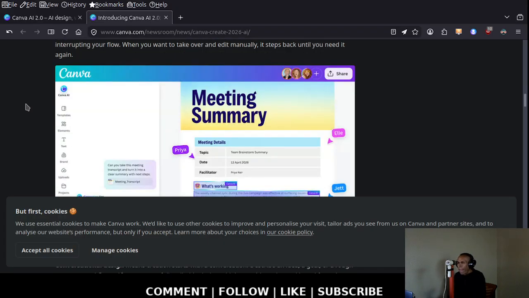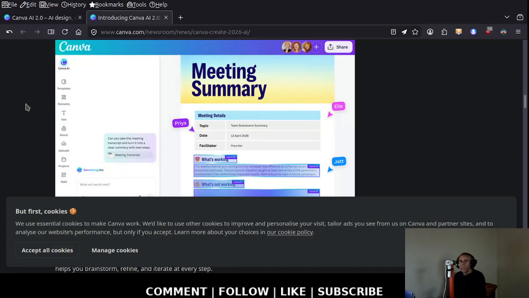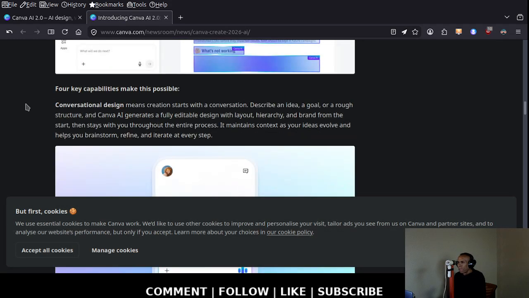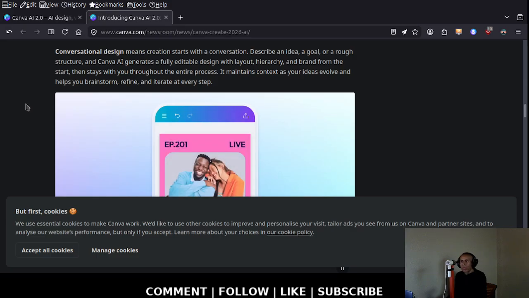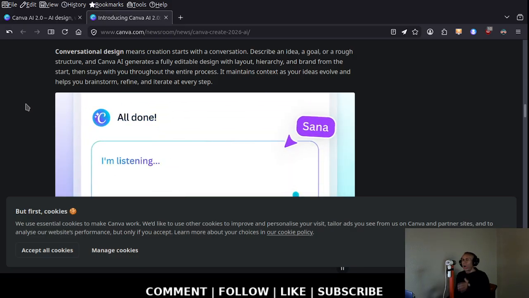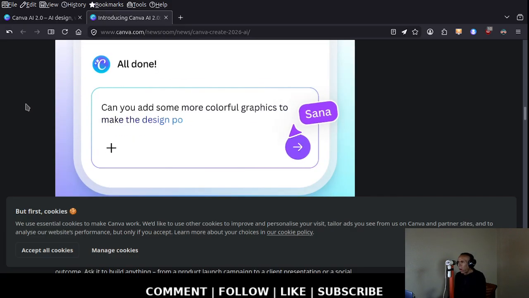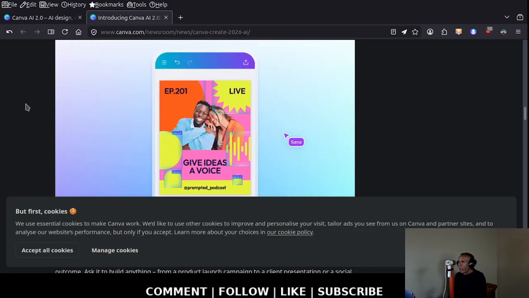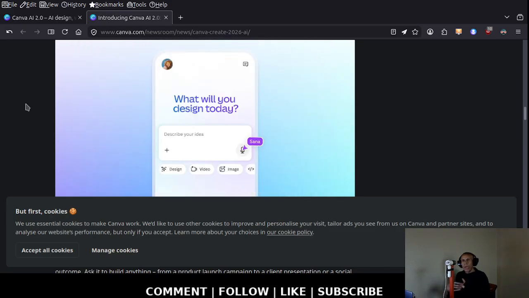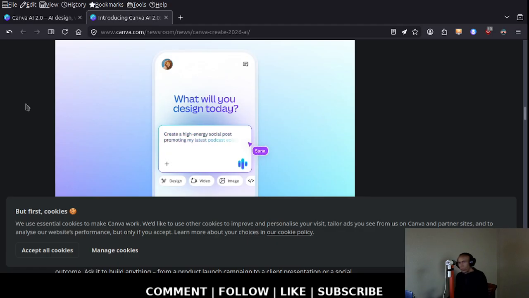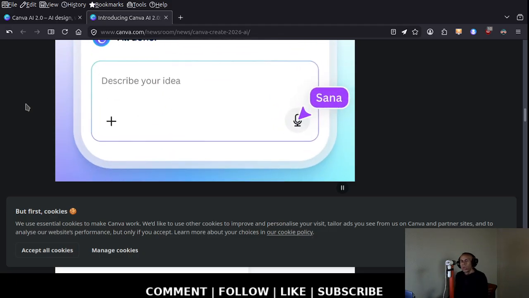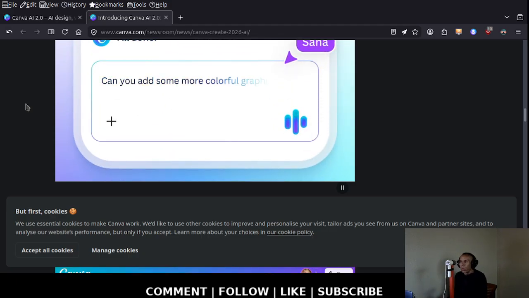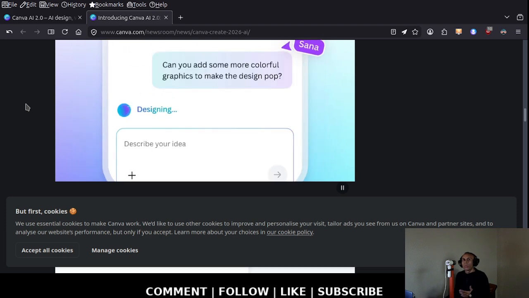Here's another one. You can ask to create a meeting summary, which was going to use an artificial intelligence agent. So you're going to basically have a conversation with the artificial intelligence, and then you're going to describe. You want to get very specific and very detailed. Here's an example, and then it designs, and then it actually creates an object, and then you can, after the fact, you can edit the objects, and then it's supposed to have machine learning. So in the future, it will remember what you created, and it will suggest when appropriate.